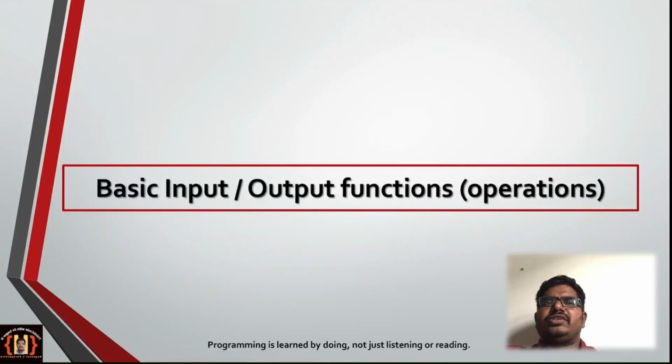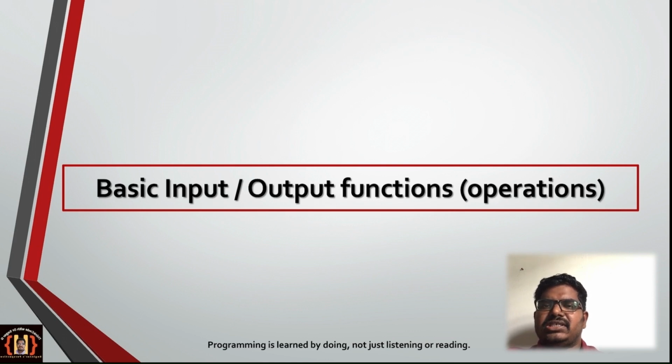How does your C program actually speak and hear through input output functions? I am mentioning speak and hear. Speaking is what? It is an output. Hearing is what? Taking input. So let's see how these operations work, what the functions are. In the sense, we call them functions interchangeably, and also operations, both are referring to the same.